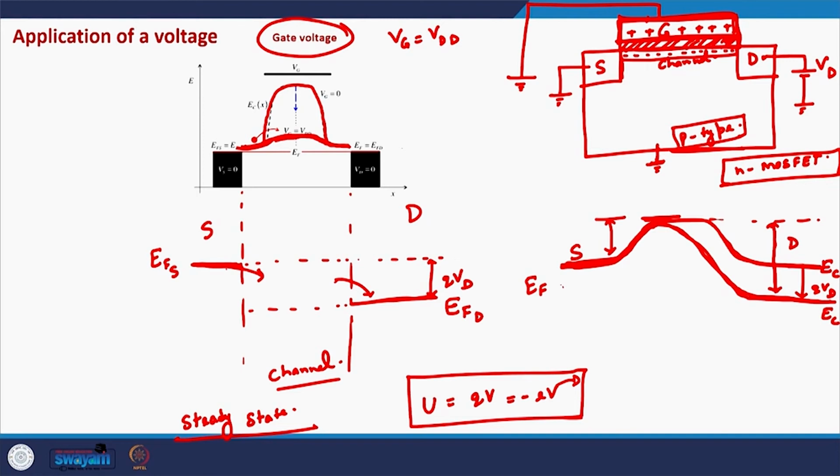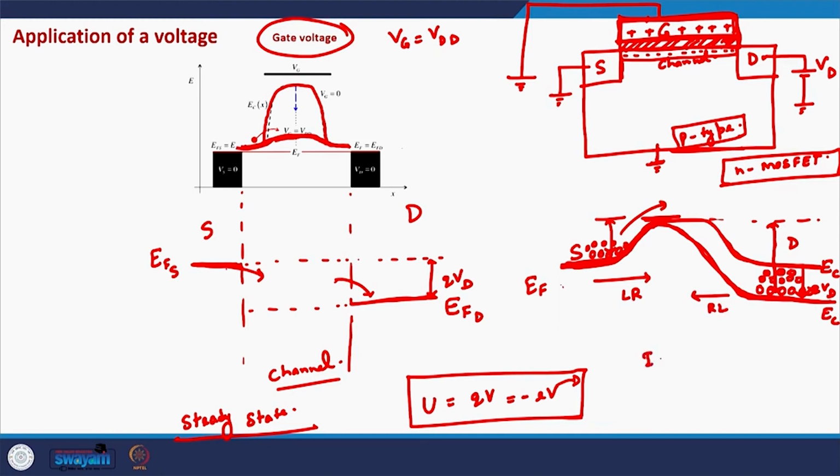What it means is that the chances of electrons sitting on the source terminal crossing the barrier, and the chances of electrons sitting on the drain terminal crossing the barrier, might now be different, and that way there might be a net current in the system. So, the current from left to right and the current from right to left might now be different.